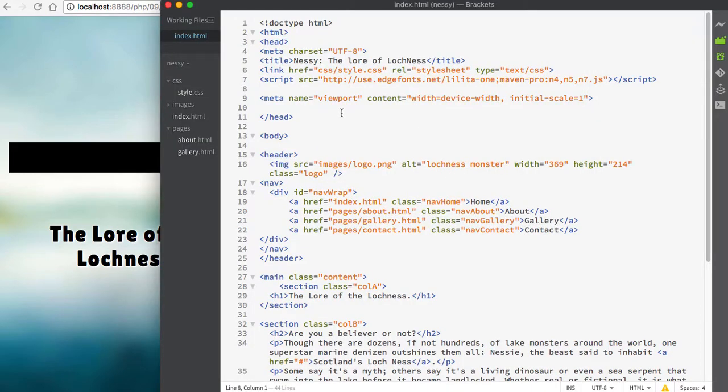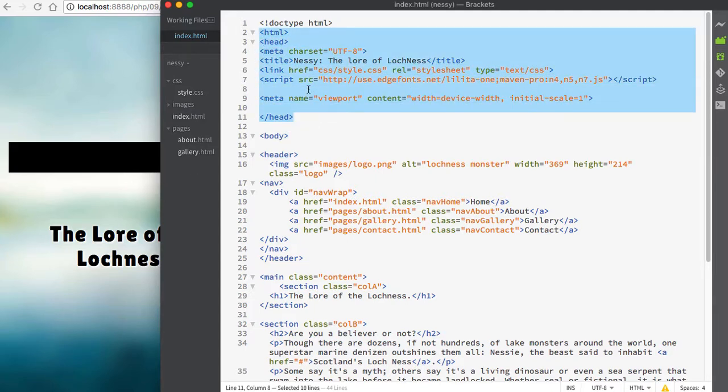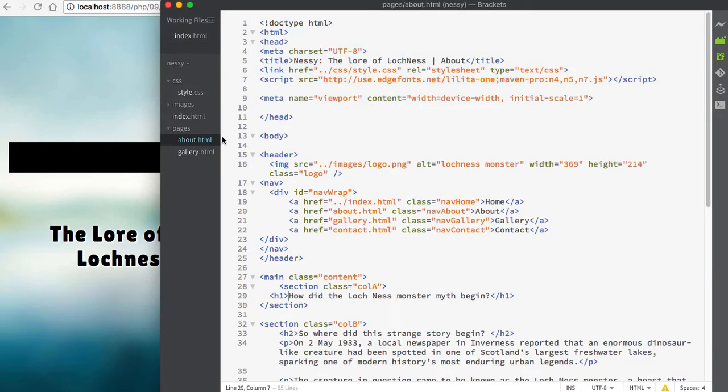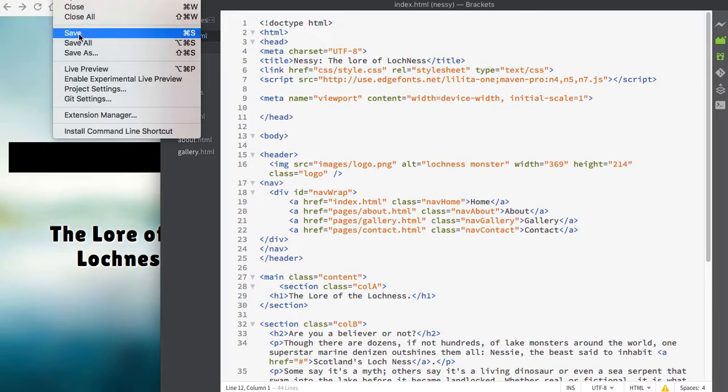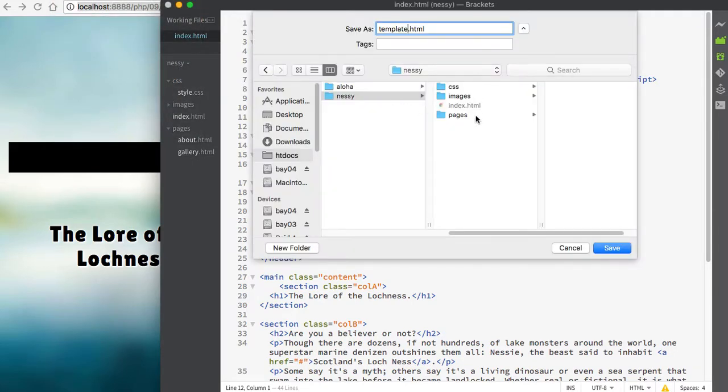If we look at the HTML code for the pages, there are going to be many common elements, not just the elements that I showed you in the front-end portion of our website, but also the head section altogether. This is pretty much the same on all of the pages. The things that are going to be different are the path to some of the external media that I'm using within my website. And as you'll see, there's ways that we can deal with that as well. I'm going to take my index page and save it as template.html. I'm just going to save this in my root directory.